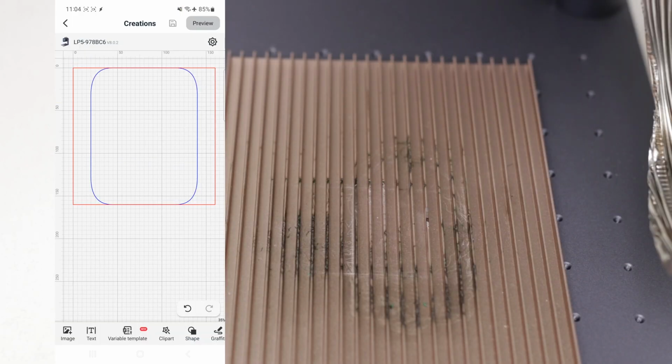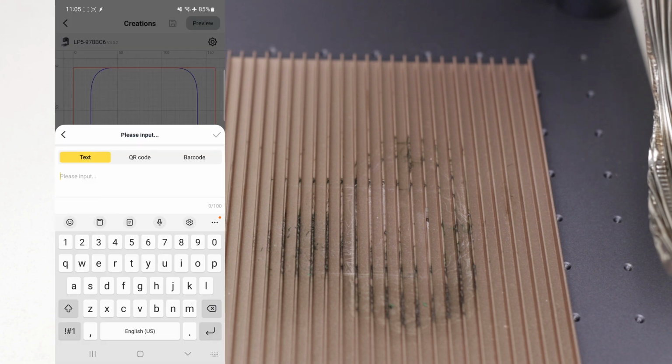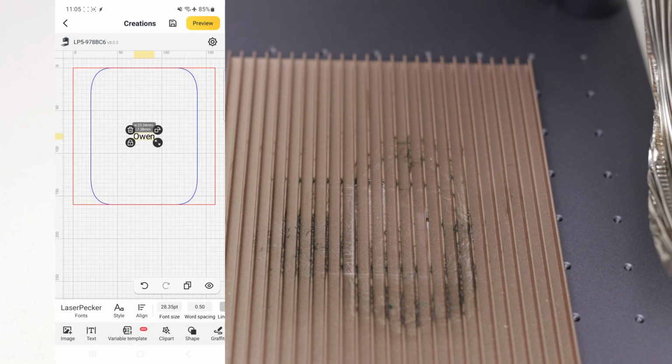So certain materials are very sensitive to the heat. If you have an uneven laser movement, the look of it will be different. I'll show you what this looks like for the laser movement. You won't necessarily see it on the results of this aluminum business card. But say we have a name like Owen. I'm going to increase the size of this to make it a little bit more obvious what's going on.